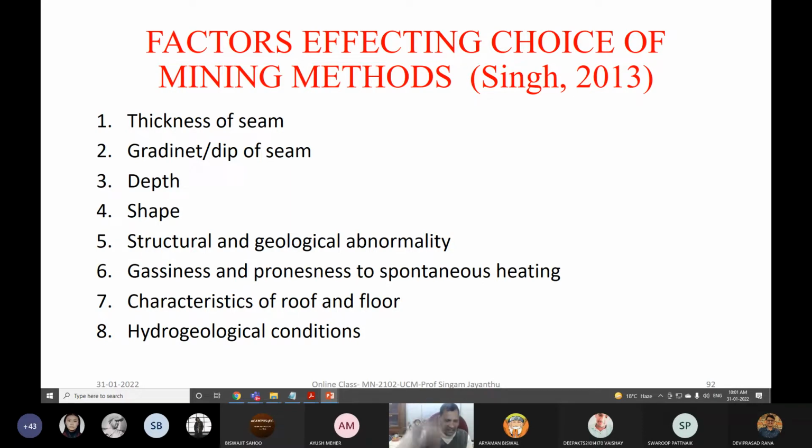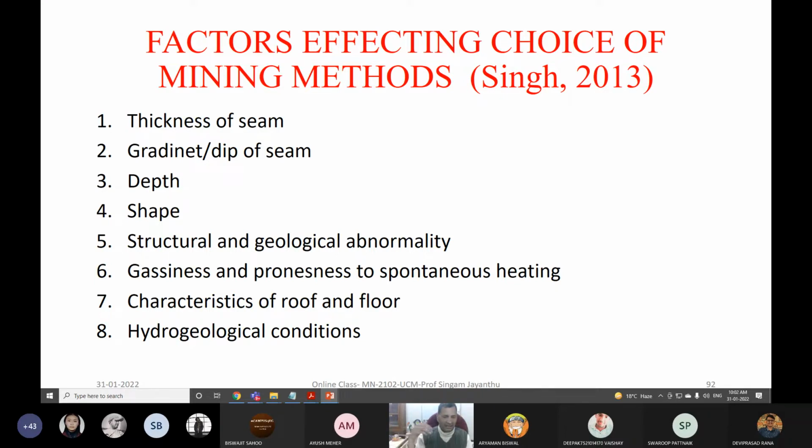Now, when we go in depth, we are discussing point number 3. When you are going into the depth, there is a geothermal gradient where the temperature requires more ventilation to be provided. That is a problem. You cannot provide so much. Otherwise, please note down somewhere: we have done air conditioning and air cooling in the mines, even in Kolar Goldfield or, please note down, VK7 Incline mine, Singareni Collieries. We have done air cooling in the mines when the temperature is becoming very high. Even AC, as you say, air condition, is also being done to control this. So this type of problems will come.